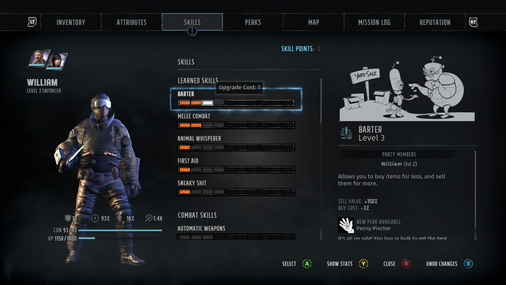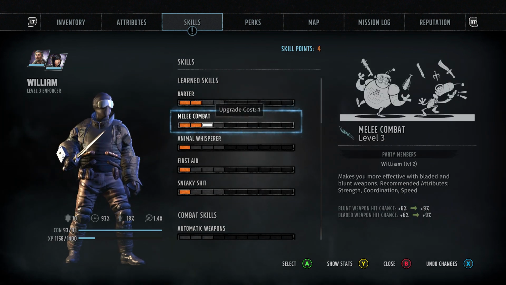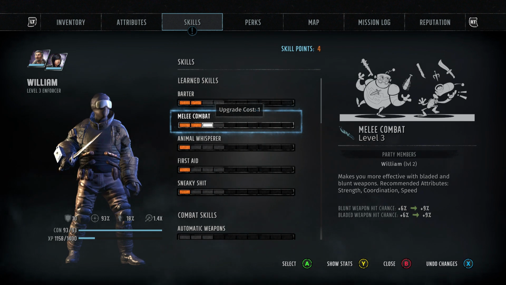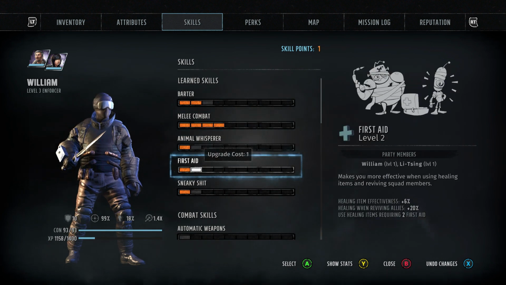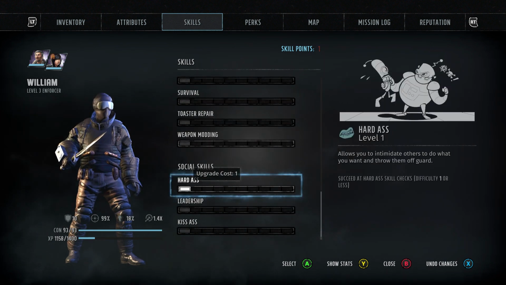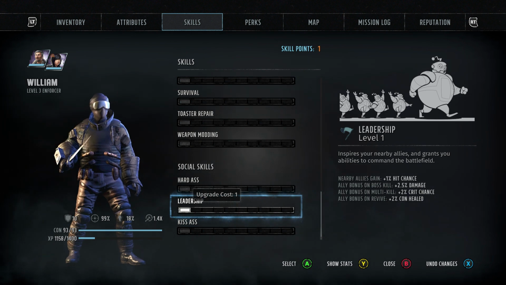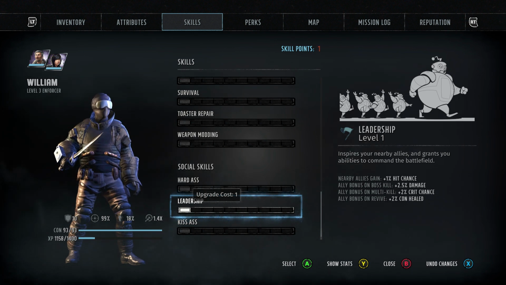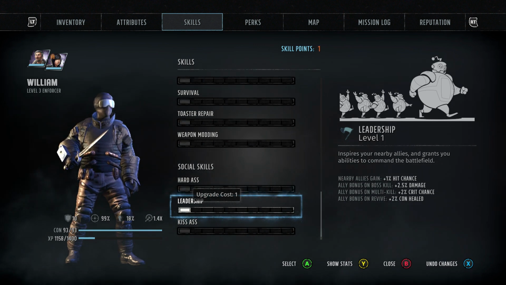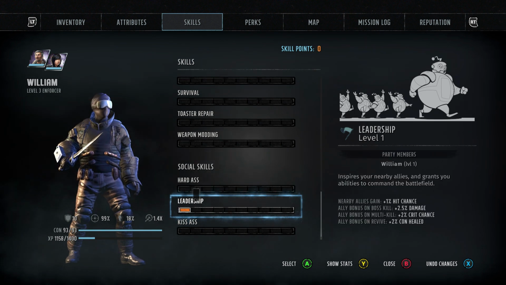Skills, he's got 4 more skill points. So we are definitely going to put at least, I think, 2 of those into melee combat. So, leadership. For each point of leadership, your nearby allies will gain on their hit chance. They will also gain damage. They will gain critical chance and constitution healed, when those things are applicable. Ally bonus on boss kill is plus 2.5% damage. I'm not quite sure how that equates to gameplay. So, 1 point into leadership.